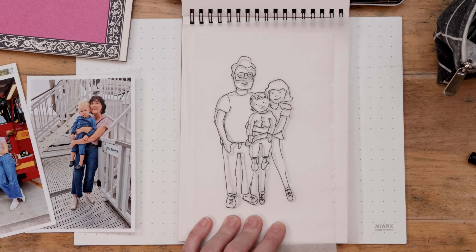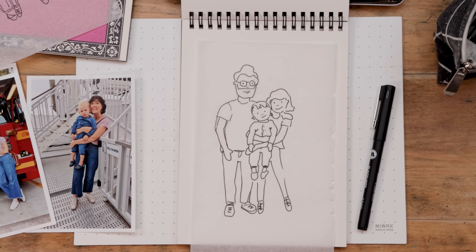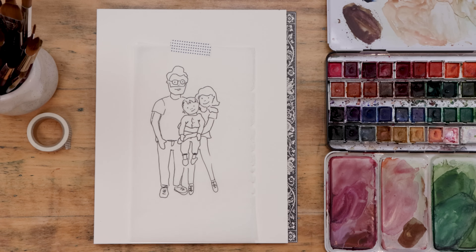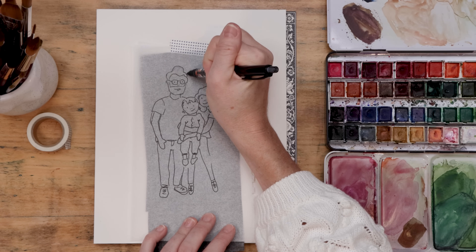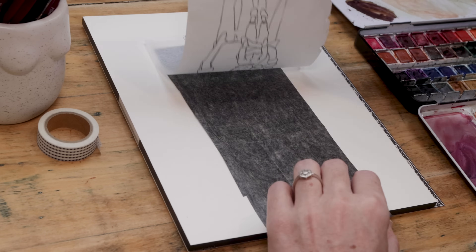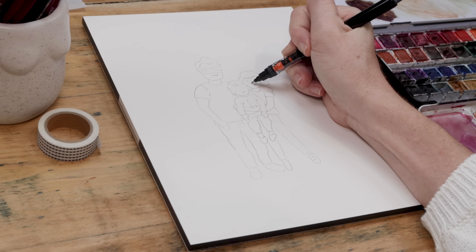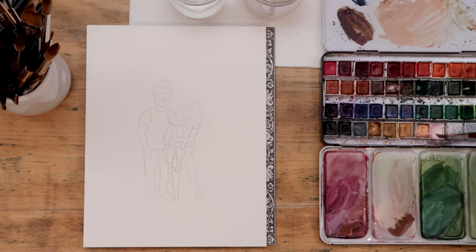I'm almost done my second trace, just finishing up with my face. I'm going to lift up that trace so you can see the final sketch — it looks good. I love the way we're tightly clustered together. It's going to make for a really great portrait. With the illustration done, let's put away those supplies and get set up with watercolor supplies. I've got my paints, some brushes, and 140-pound hot-pressed watercolor paper. I'm taping the trace in the center of the page, then placing a piece of graphite transfer paper dark side down — like a little sandwich — between the watercolor paper and the tracing paper. I trace over the entire illustration with a mechanical pencil, and the graphite transfer paper transfers it really beautifully. Check that you didn't miss anything before you take the tape off. You can also transfer your image by simply rubbing graphite on the back of the tracing paper if you don't have graphite transfer paper.